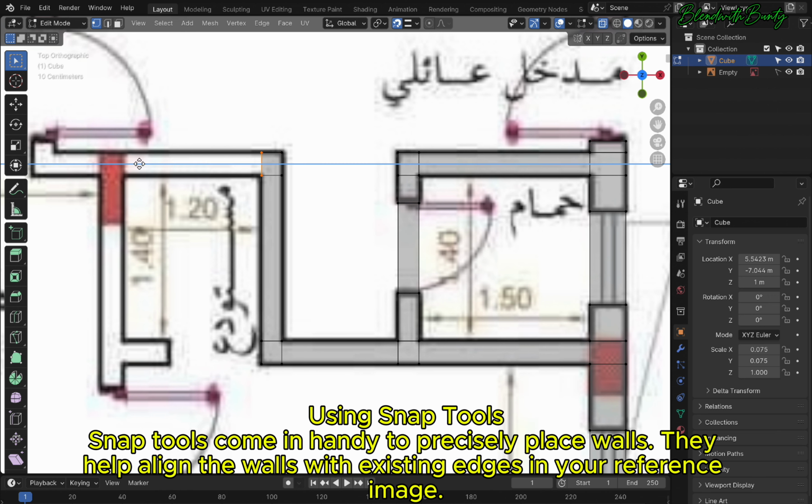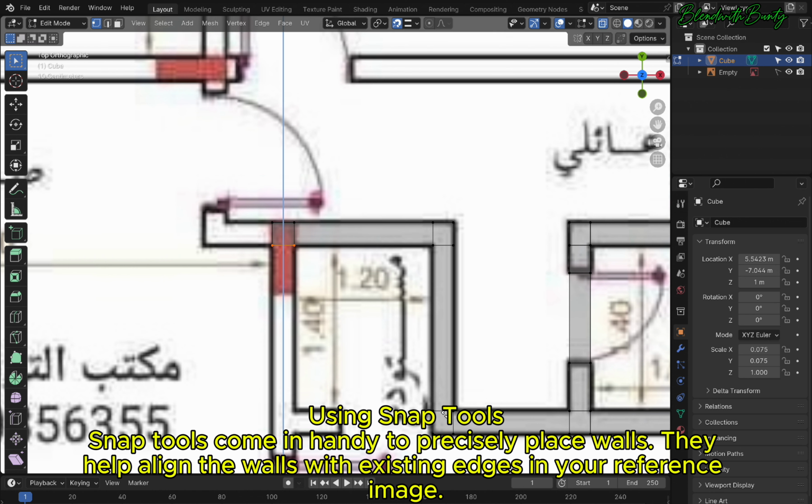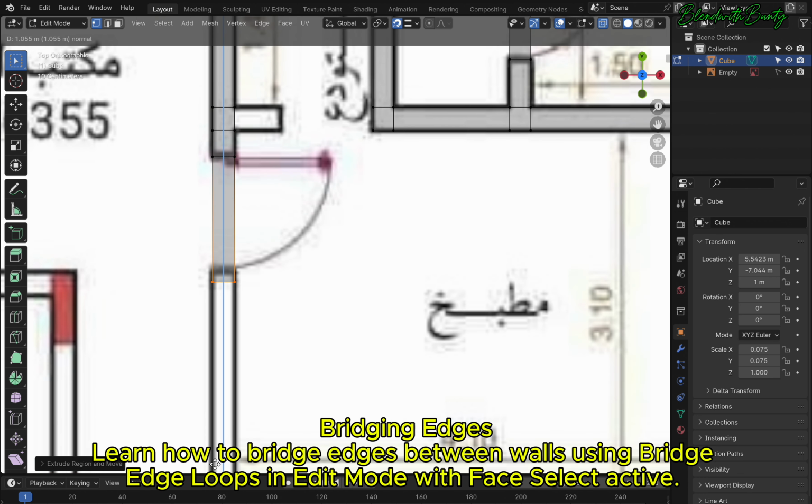Using snap tools. Snap tools come in handy to precisely place walls. They help align the walls with existing edges in your reference image. Bridging edges.